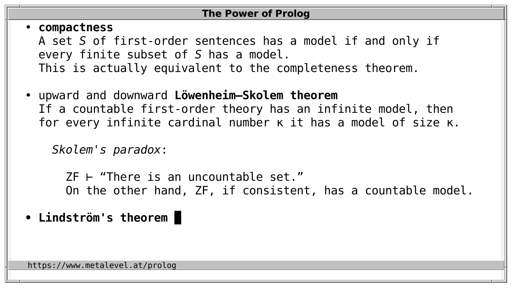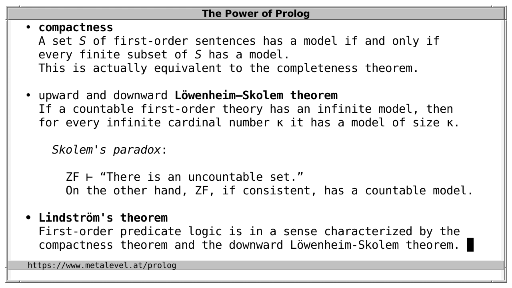And importantly, we have Lindström's theorem. This states that among all logics that satisfy certain regularity conditions, the countable compactness theorem and the downward Löwenheim-Skolem theorem characterize first-order predicate logic as the strongest logic. So, as a consequence, if we want more expressive power from a logic, then we have to sacrifice at least one of these properties.